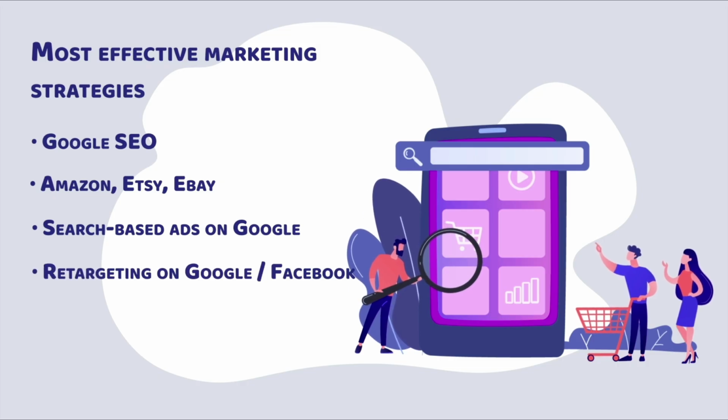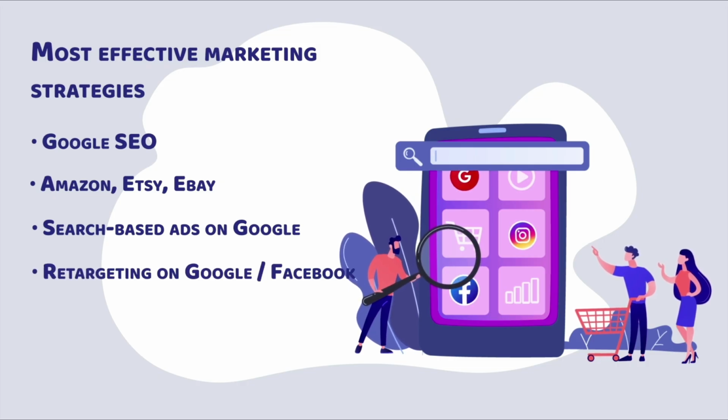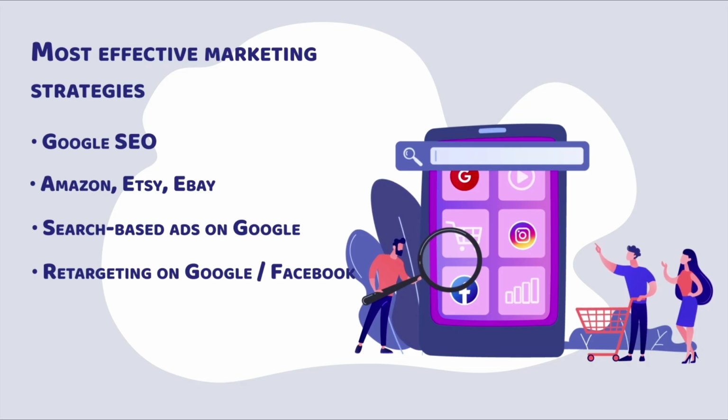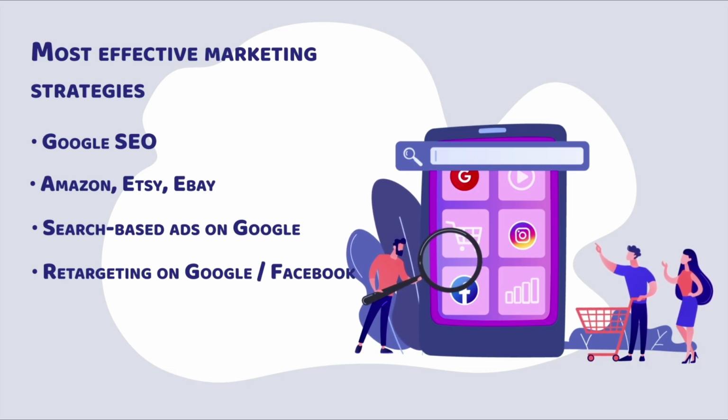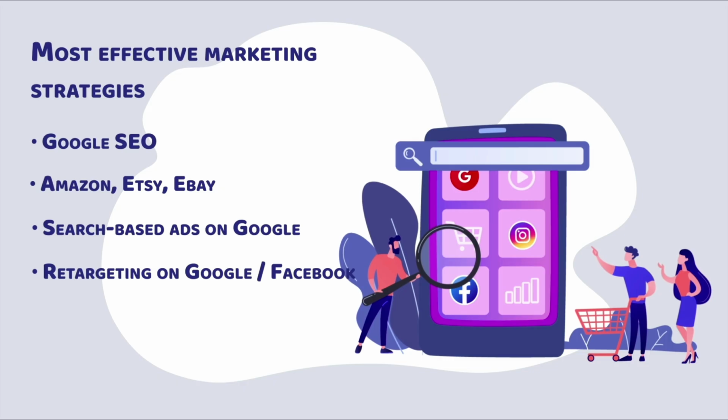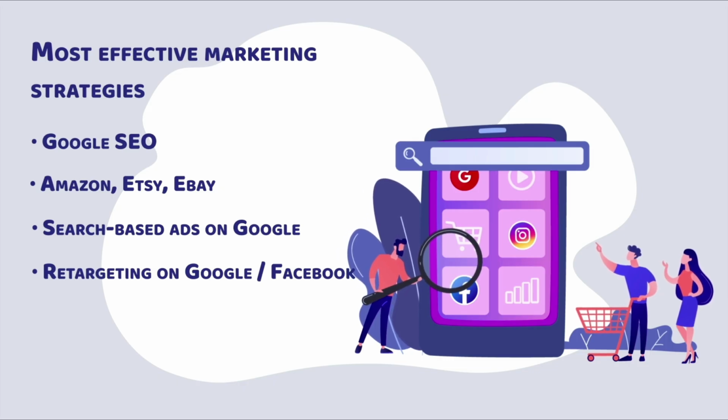Also, you want to do retargeting ads. People who come to your site, you want to bring them back to your site, and you would run retargeting ads on Google and Facebook. Retargeting ads are those ads that if you go on some website like Amazon, and then for some reason you're on Facebook and you see that ad for the product that you saw on Amazon, well, that's retargeting that they're doing to you. And a small business can set up that as well.